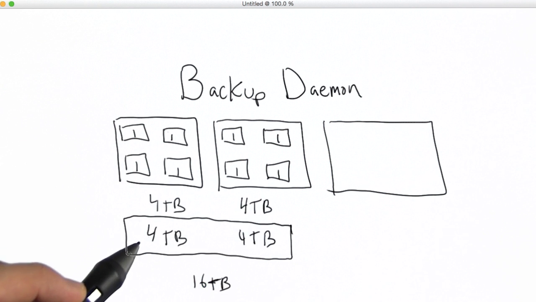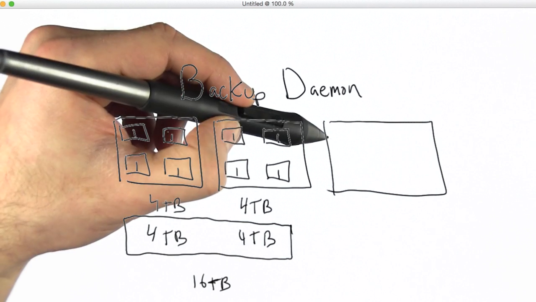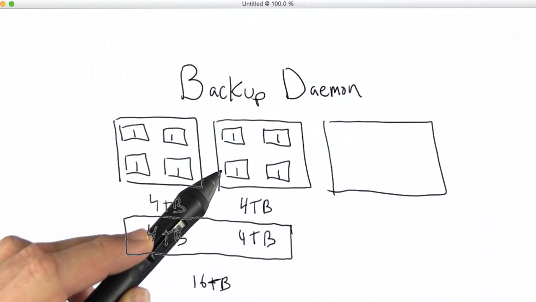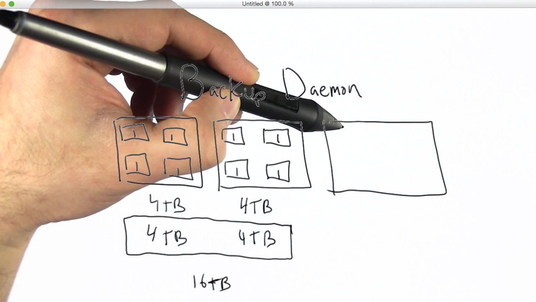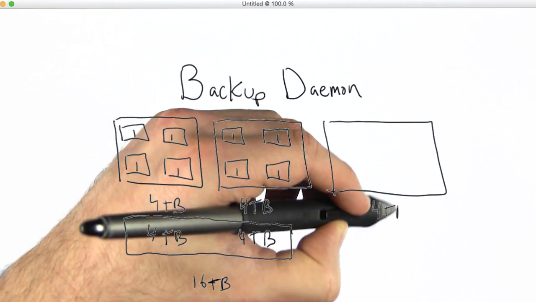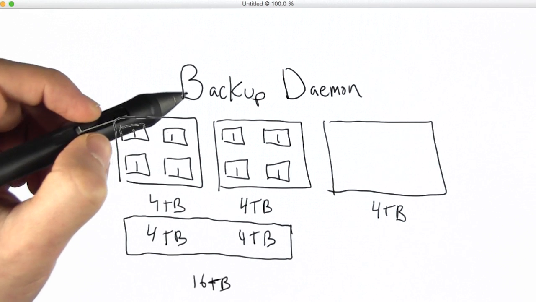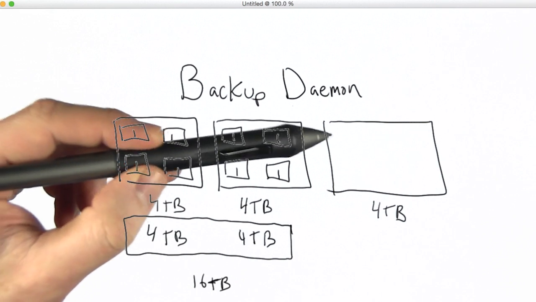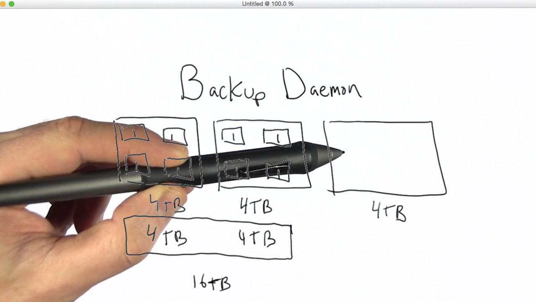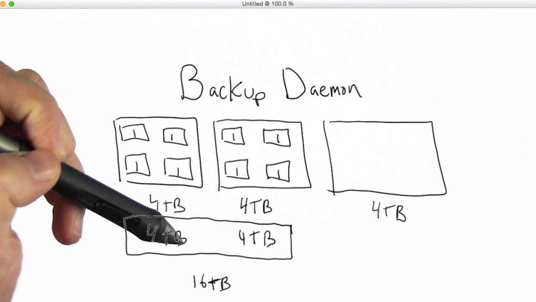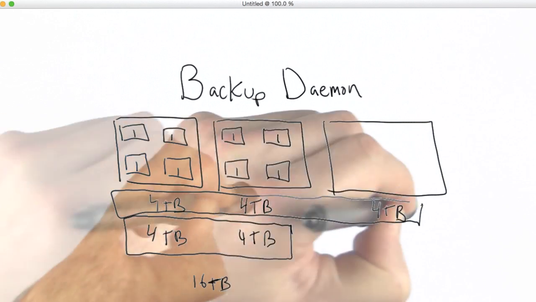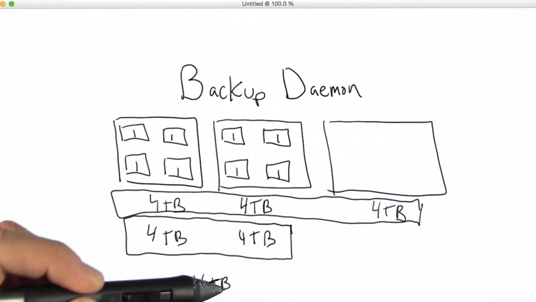But we are actually wasting this 8 terabytes of space most of the time whenever a restore is not happening. To reduce the amount of waste, we can bring up another backup daemon. On these first 2 backup daemons, set them to not do restore jobs, and this third backup daemon could exclusively do restore jobs. In this third backup daemon, we will put 4 terabytes of space. So this means that whenever a point-in-time restore is requested, it will go to this third backup daemon, where we have enough capacity to do 4 point-in-time restores at a time. This is less than the capacity of 8 before, but now you'll notice we only need 12 terabytes of disk space rather than having the 16 and wasting this extra 4.